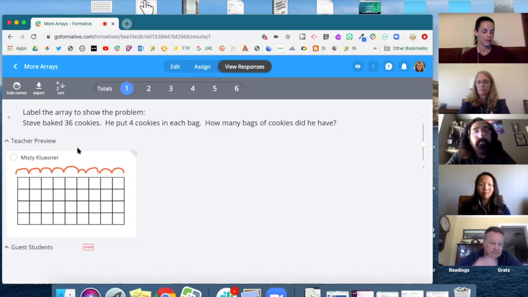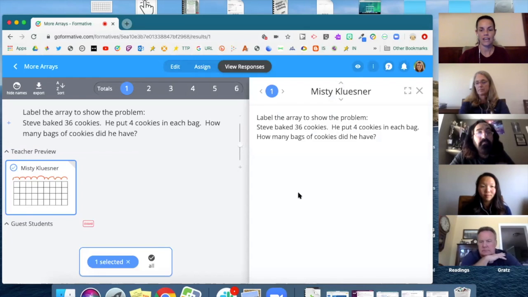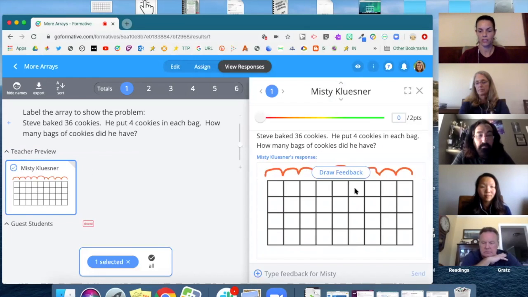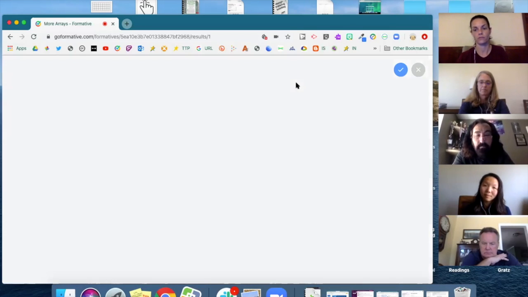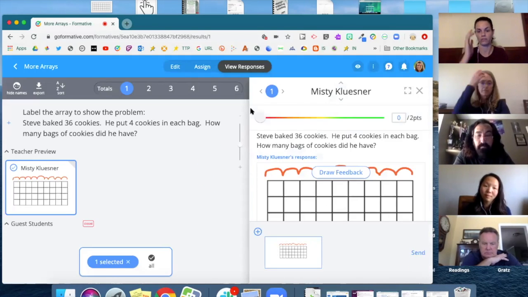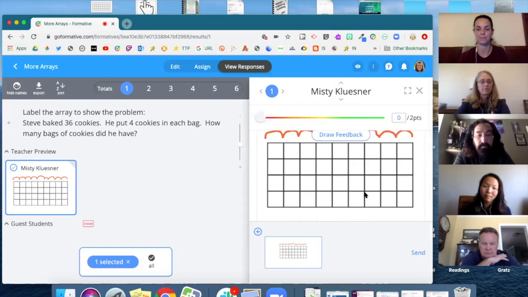And then the other thing that's really cool is with the premium feature, on their show your work, you can actually annotate on it. So here I have this draw feedback. I can bring it up and now I can actually start to annotate and give feedback on their actual work, or on their actual drawing or diagram or visual model, whatever they were doing. So that's what's really nice too. Again, that's one of the cool perks of the premium features. You can give feedback that way.